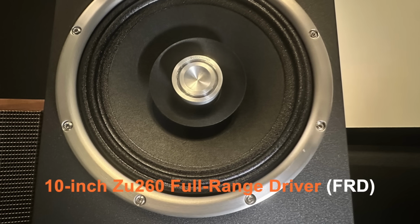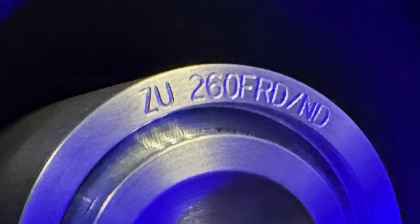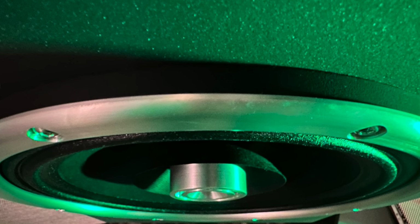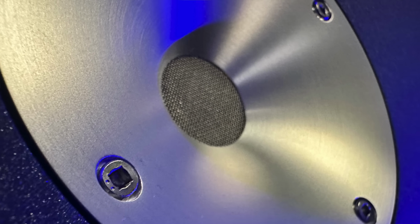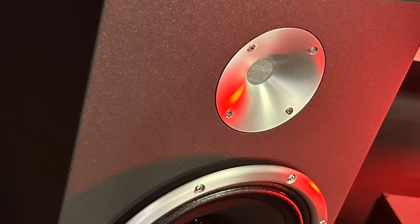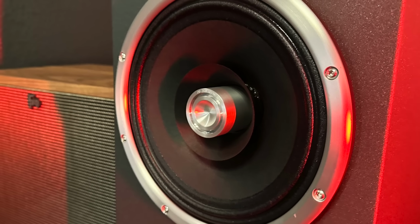Now back to the FRD, the full range driver. It's responsible for about 90% of the sound. The DWX has a whizzer cone, paper membrane, stiff rippled cloth suspension, and neutral hung 2-inch voice coil. It operates without a crossover and covers virtually the entire audible range. Also, it has what I might be incorrectly calling a super tweeter that kicks in at about 12,000 hertz. It's an Eminence titanium dome in a shallow waveguide. The full range driver dives down to a reported 38 hertz. It's a bass reflex design, and it has a huge front port. It's way too much technical info and jargon to wade into here, you know me, but I invite you to check out all of their specs and technical data on their website.